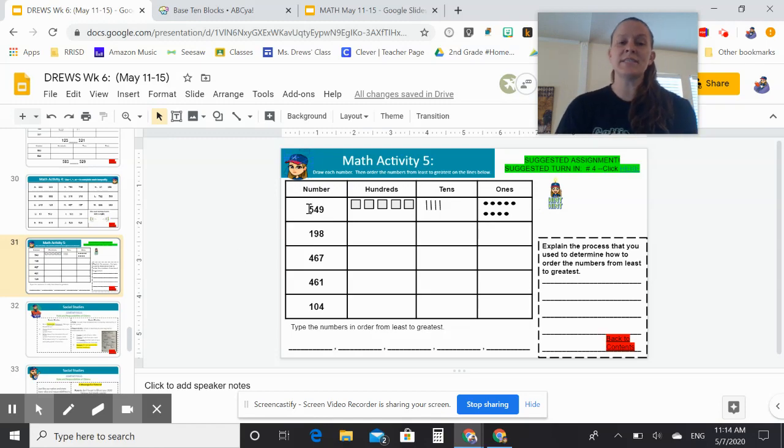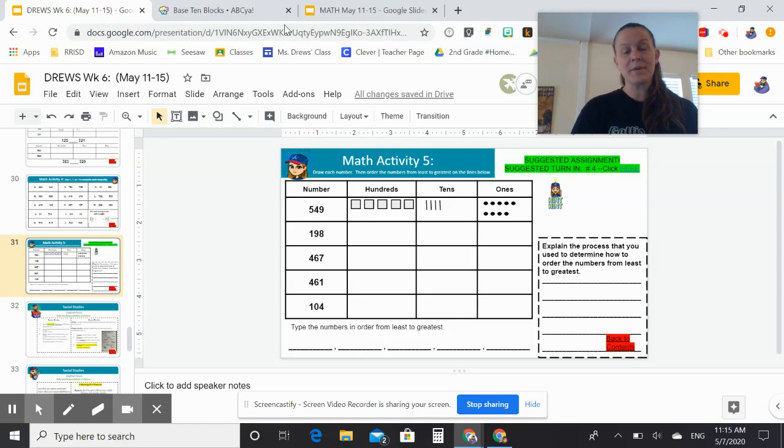So when you look up here at the first example, 549, they've put in the hundreds, the tens, and the ones. You're just looking at the place value. This part right here is the hundreds, so I'm putting in 5 of them. Here's the tens, I'm going to put in 4 of them, and here's the ones, I'm putting in 9 of them. When I count that the right way to make sure it is 549: 100, 200, 300, 400, 500, 510, 520, 530, 540, 541, all the way to 549, okay?